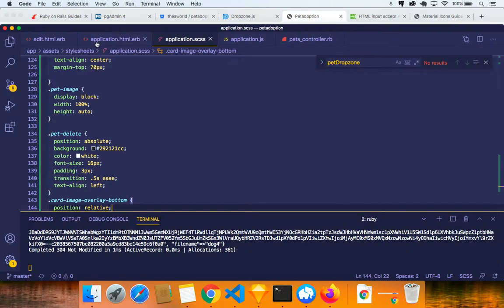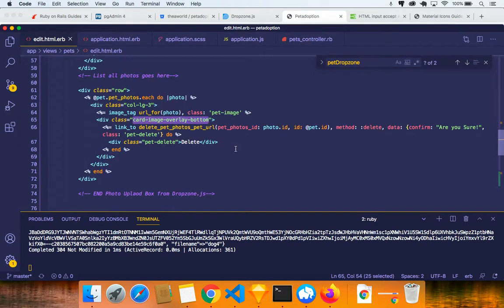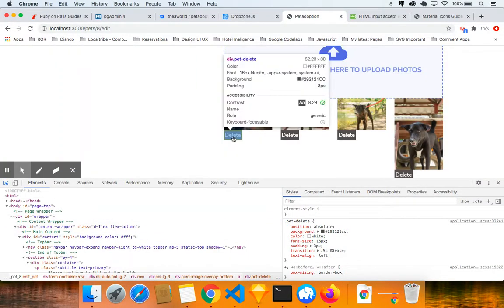All right, in the edit section, we can say we have a pet delete. We have a pet image. Okay, guys, I am going to leave it as that. I'm going to fix it. I don't want to take this forever. I don't want to give up though. Hang on.